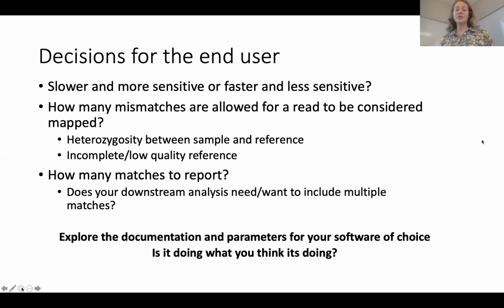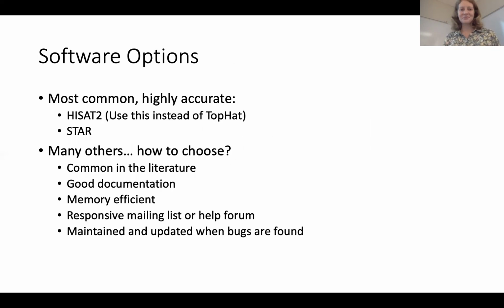And the software will generally let you control how many matches to report, and if you should include multiple equally good matches in the output. But overall, because there's so many different programs out there, my recommendation is to explore the documentation and parameters for the software that you choose, and make sure it's doing what you think it's doing, because sometimes these things can be quite nuanced and you need to really understand it.